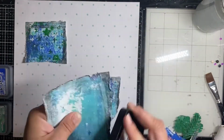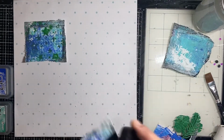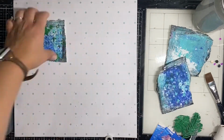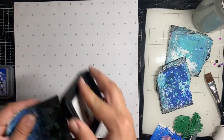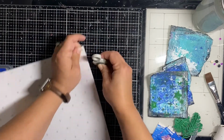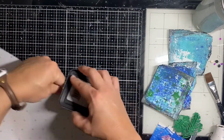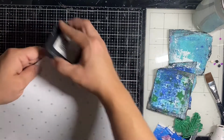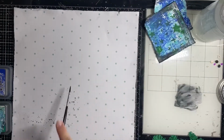So there I go with the black ink, and I'm inking up the edges to help give a lot of depth when I do pop them up. I'm also going to go in and add splatter, so that will help tie the splatter into the pattern paper, if you will. These were the pattern papers. Oh, I forgot, I also roughed up the edges of this background paper. It's a really old Heidi Swapp piece, but it had a perfect little flower that matched the blue, and it was otherwise a pretty white background without being a white background, if you know what I mean.